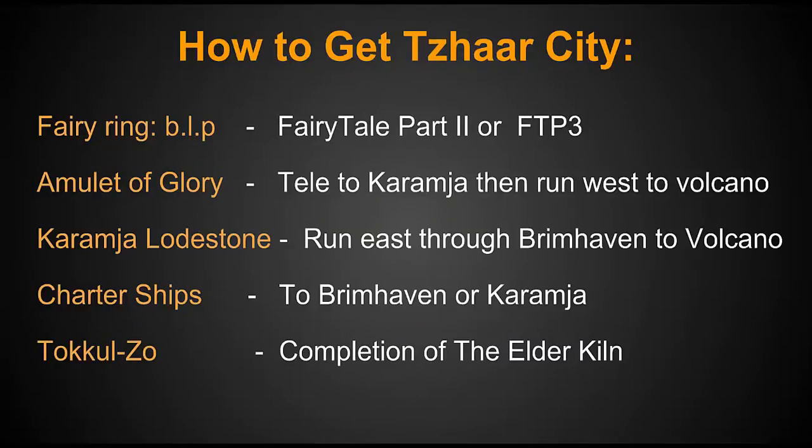There's many ways to get to Tazar City. The main ones are listed here, with the first one being the Fairy Ring using the code of BLP. This does require the Fairy Tale Part 2 quest or the Fairy Tale Part 3 quest to be completed. If you only have the Fairy Tale Part 2 quest, do remember to bring your Dramen Staff with you to use the Fairy Ring network.